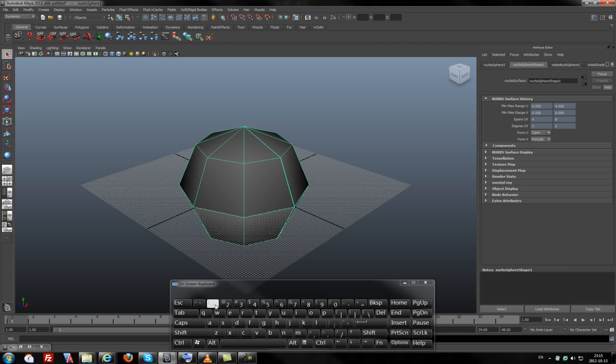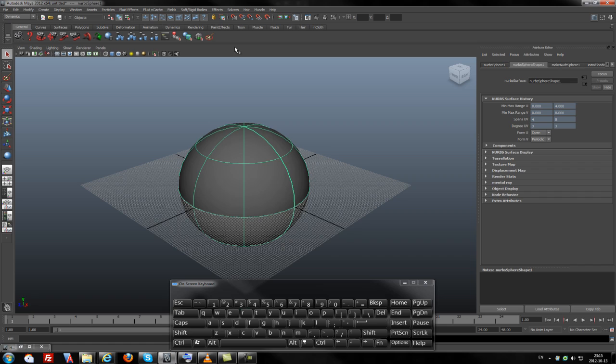If I press 1, you see that from the sphere we have some kind of different shape. So this sphere, if we press 3, it's really great because we can have a sphere with such low geometry.